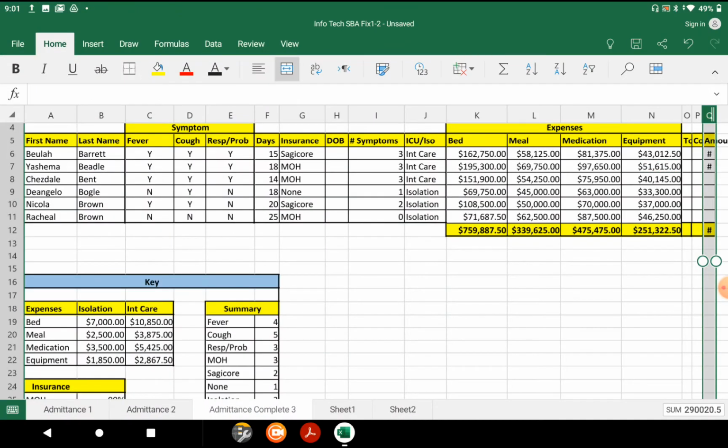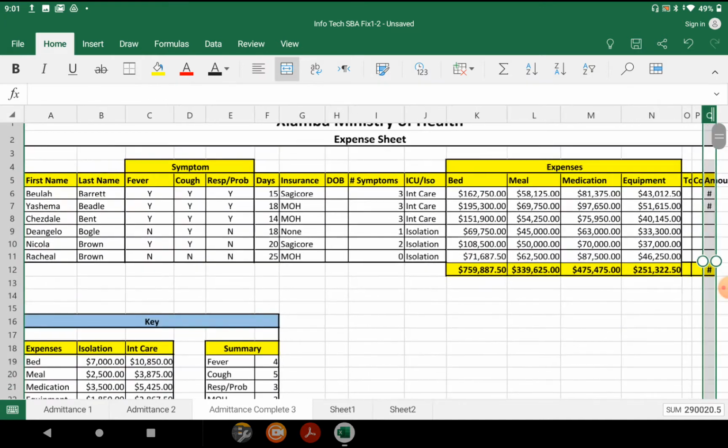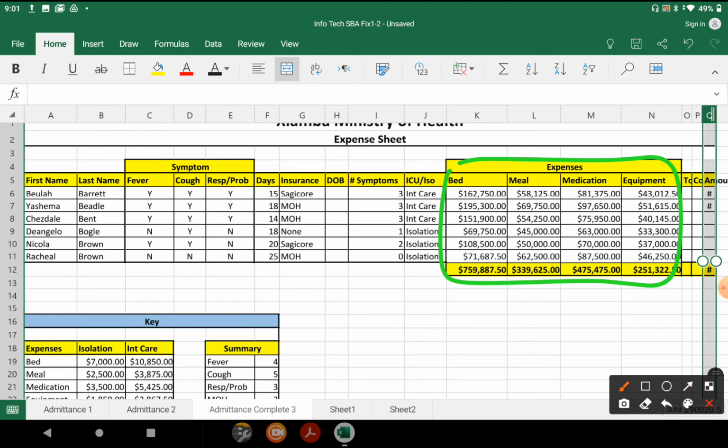So this is where we left off last time. We finished the headings. We did all of this, and all of this information was put in. I only have it for 6 persons. You're going to have it for all your 30 persons. I will put in all of this information down here. So we're just going to continue from this.